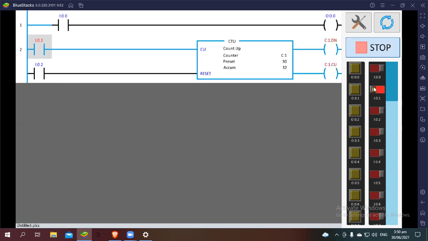Any accumulated value above the set point, the preset point or the PV, which in some cases the PLC calls a PV rather than preset value, will leave C1.dn remaining at the high value.